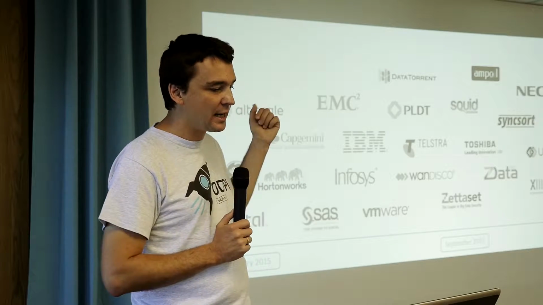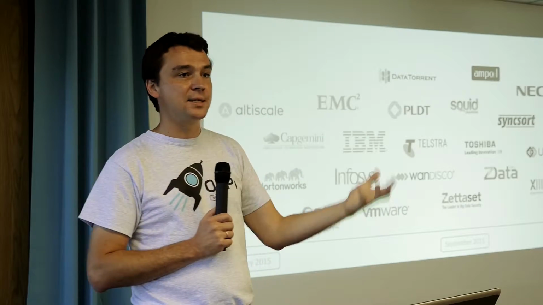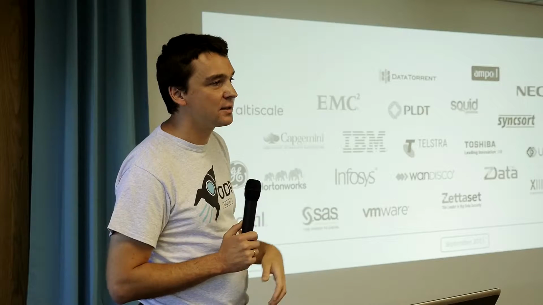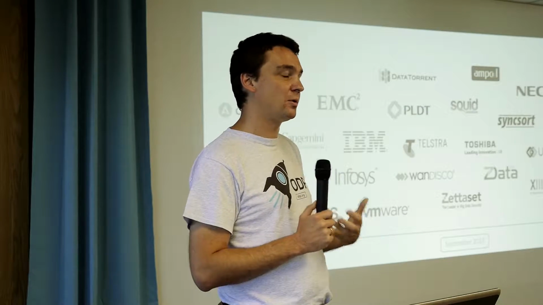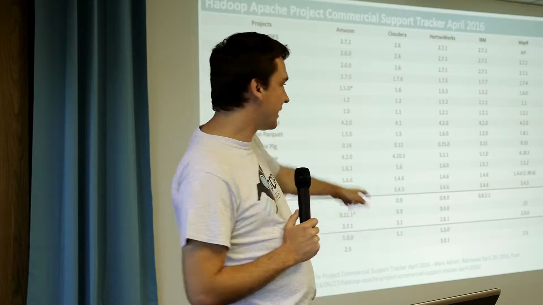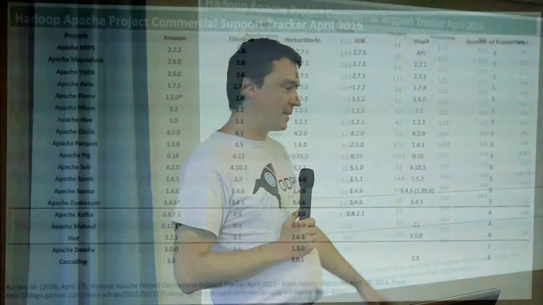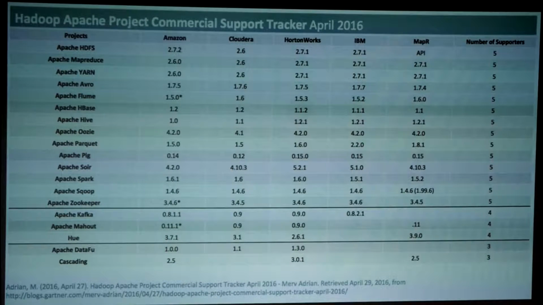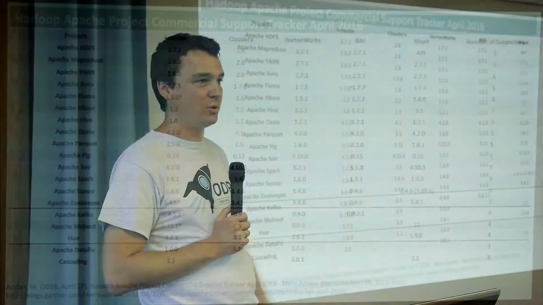But you also have guys like DataTorrent and essentially ISVs who are sick and tired of testing for a bajillion different distributions and would like to have a common ground on which they can deploy and rely. And that common ground is definitely not that. Because this is, by the way, a slide taken from the Gartner blog post. I think it was Merv Adrian and a couple of other guys, but maybe just Merv, who was basically surveying the landscape of all the different Hadoop distributions and all of the different Apache components that were part of the Hadoop distribution.